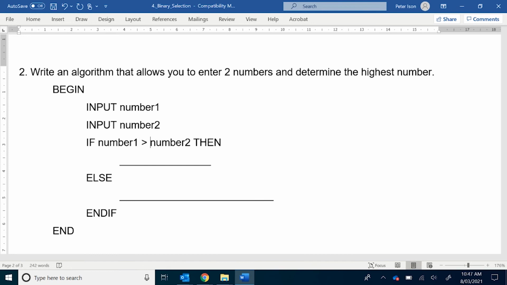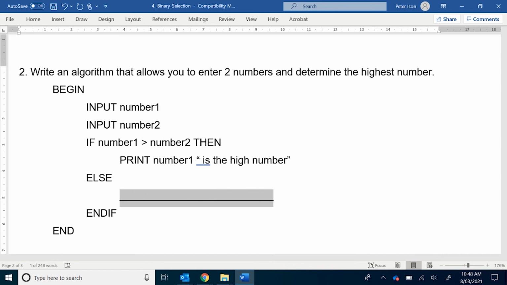If number 1 is greater than number 2, then we need to print something along the lines of number 1 is highest. Now remember, anything outside the single double quotes is the variable, which is what we entered here. So we entered number 100, and 100 will display. Otherwise, we print number 2 is the highest number.